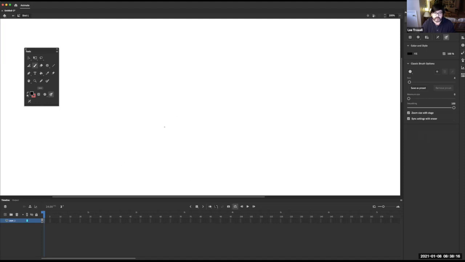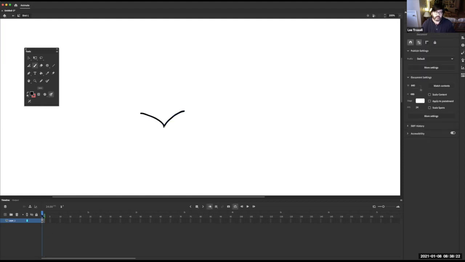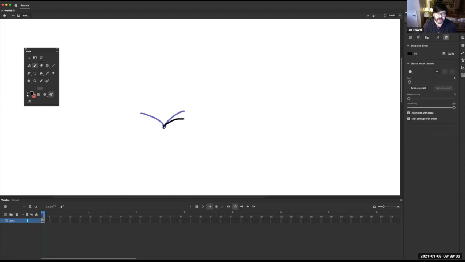So what I want to do is turn on my onion skin. And now it's showing me what's in frame 1. This is frame 1. Now I'm in frame 2, but it's a different color. So now I can draw, and I'm using my mouse. I could be on my beautiful Wacom Cintiq tablet drawing something great for you guys, but I'm going to suffer along with you and use the mouse.